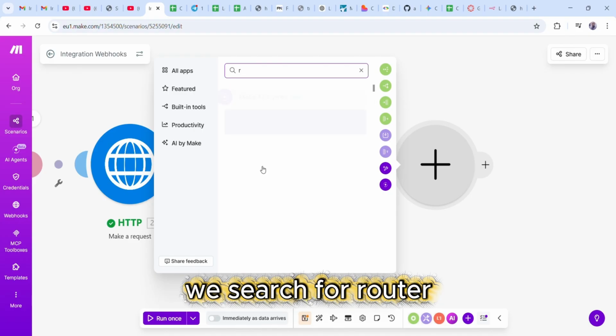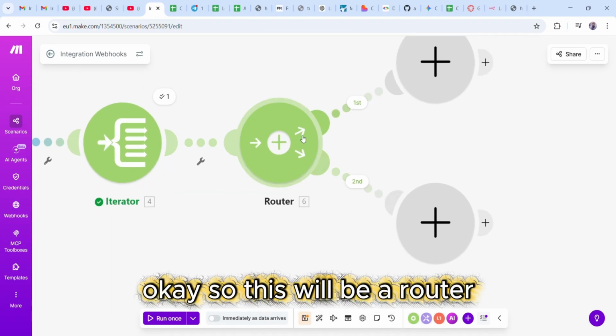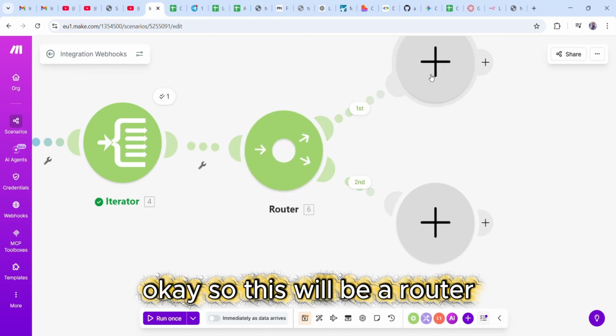We search for router. Okay, so this will be our router.